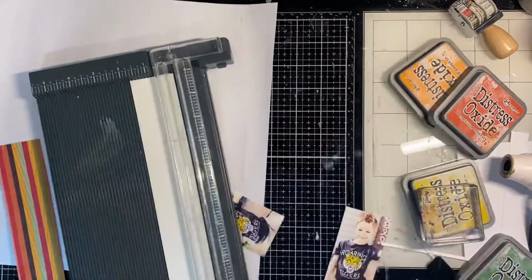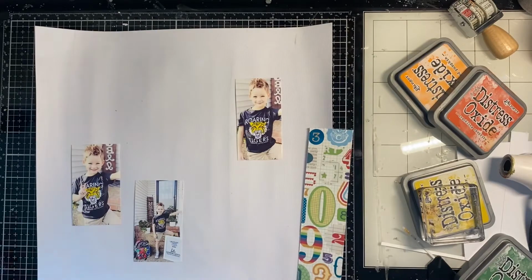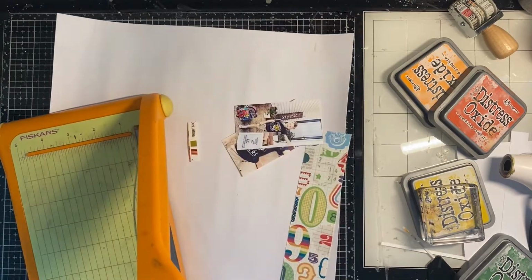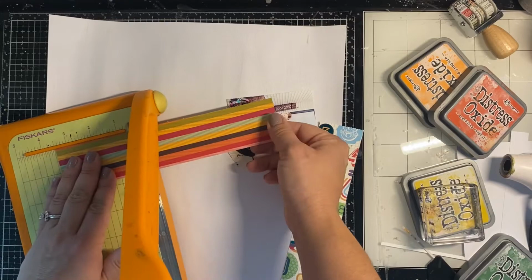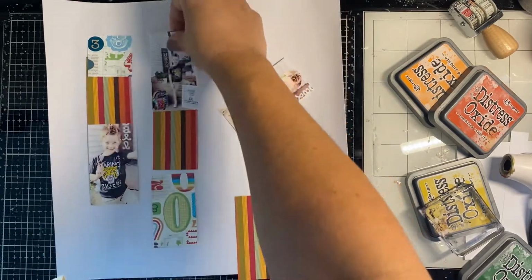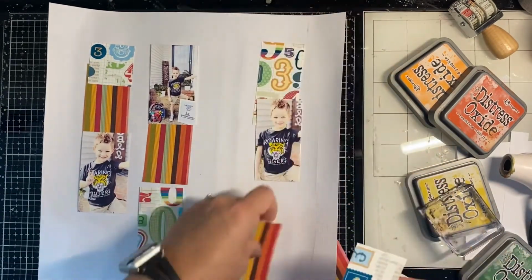So in my last video, I did a companion 12 by 12 pocket page with my traditional layout, and so this is going to be the opposite page of the traditional. I have more pocket pages, more photos that are going to go in the back side of that original pocket page, and I will tie in a few elements from the pocket page to match this page as well.